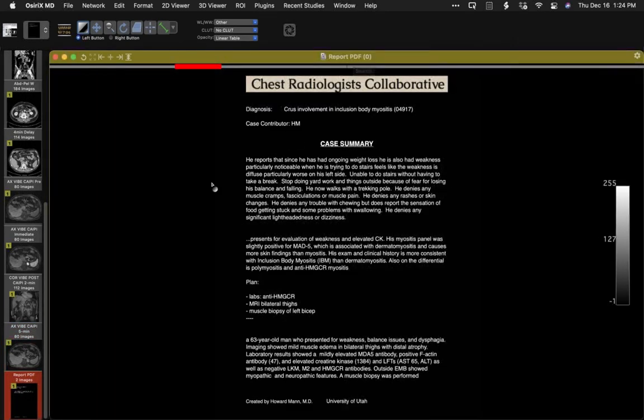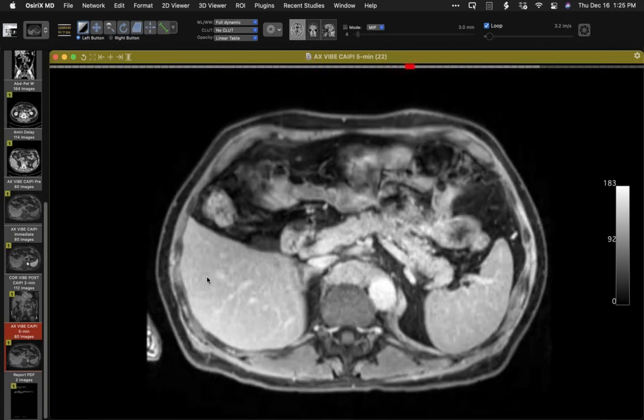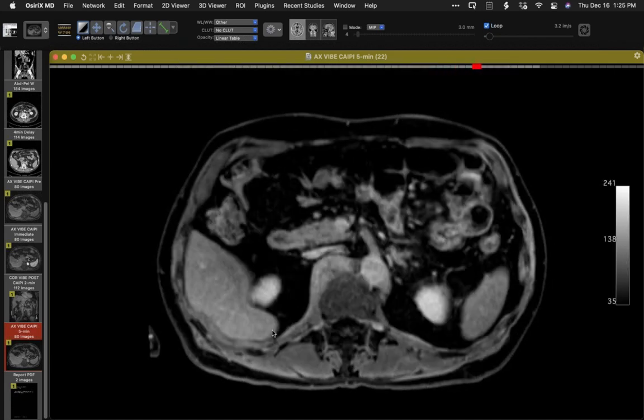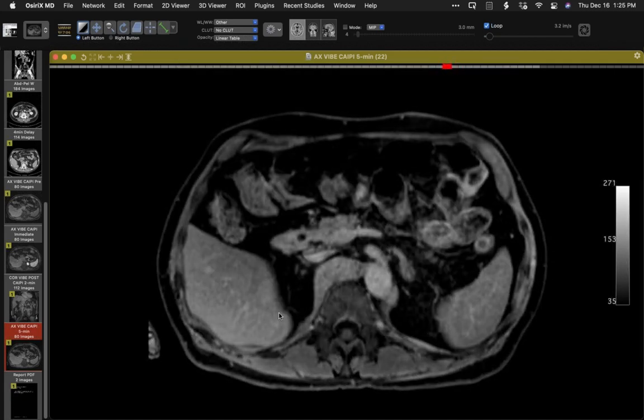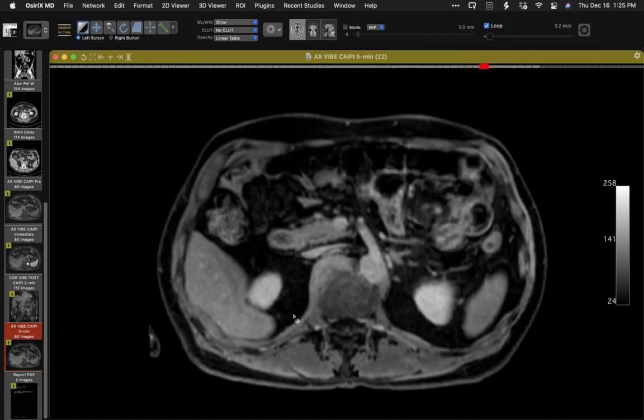I like this case because we usually talk about looking for atrophy. I've seen patients with diaphragm dysfunction appearing like paralysis where the crus is not thinned, and some of those have been myopathy cases. So if you're evaluating diaphragm dysfunction and the patient has normal crus thickness but has weakness or paralysis, myopathy is a consideration. In this case it was hypertrophied, not thinned — enlarged due to inflammation.